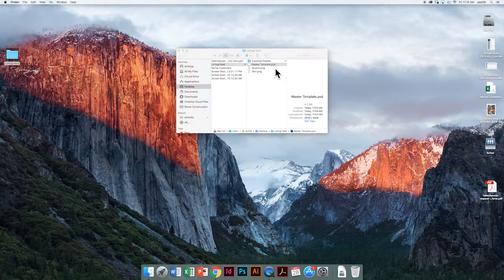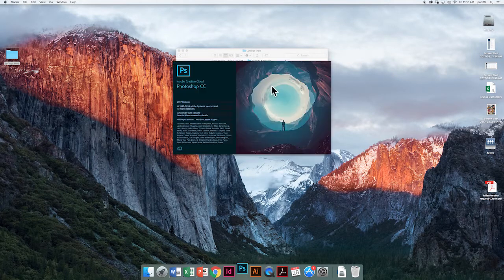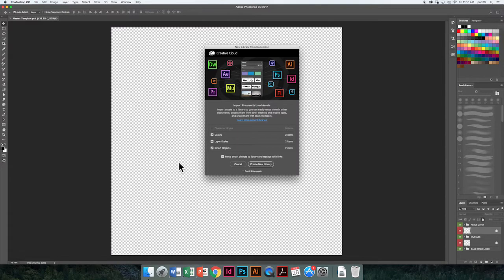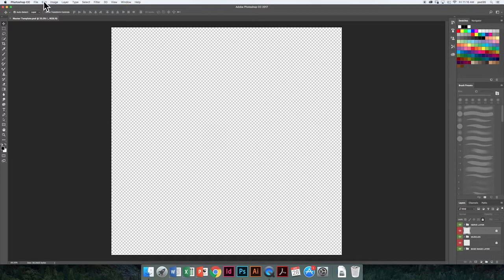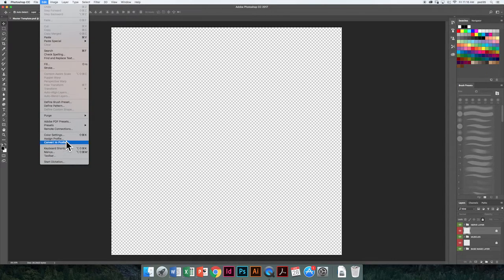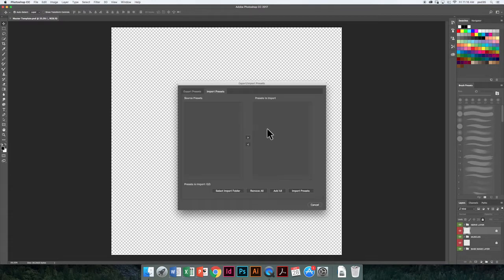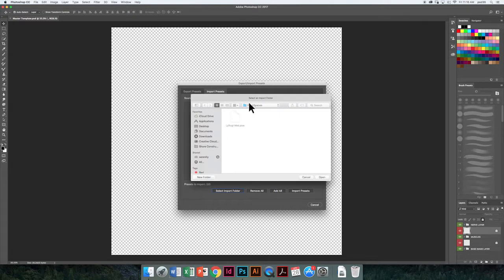Now, to make it super easy so you can follow exactly what I'm doing on screen, I've set up a little preset for the toolbars in Photoshop, and I'm just going to quickly show you how to add those in so that what you see on screen is going to be exactly what you see when I'm working on this as well. So first off, when it opens up, go to Edit and go down to Presets and Export Import Presets, and this window will come up, and what I'd like you to do is just go to Select Import Folder, and this will be the same folder that I've supplied you.